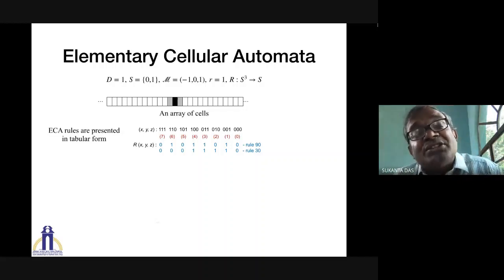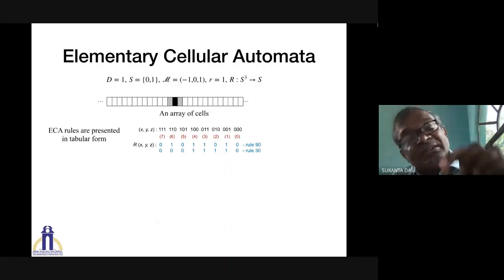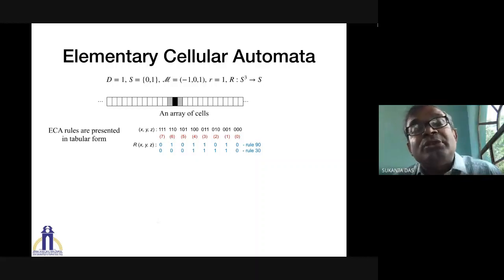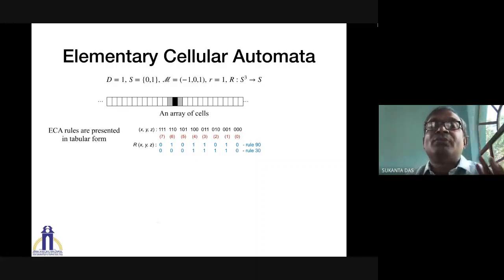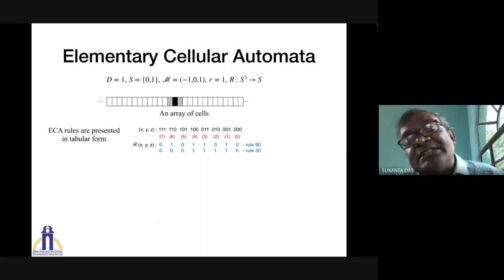See how I shall write the binary sequence that is specified. What I've shown here, you have to follow this style only, right? With the LSB at 000 and the MSB at 111, you'll get a bit sequence for a rule, and then name the rule by the decimal equivalent of that 8-bit string. So this is rule 90.